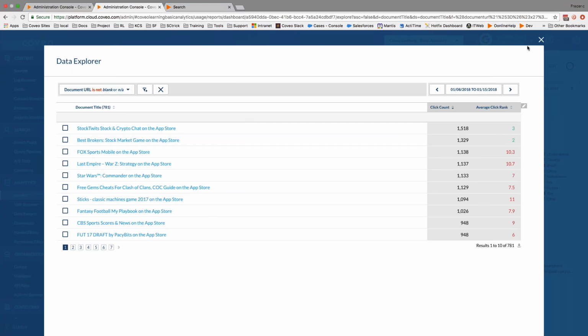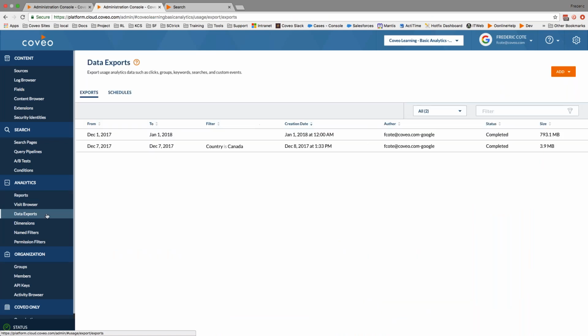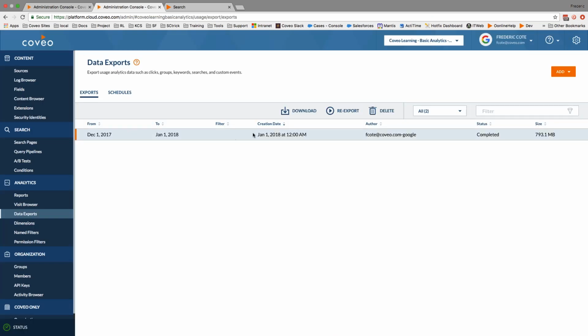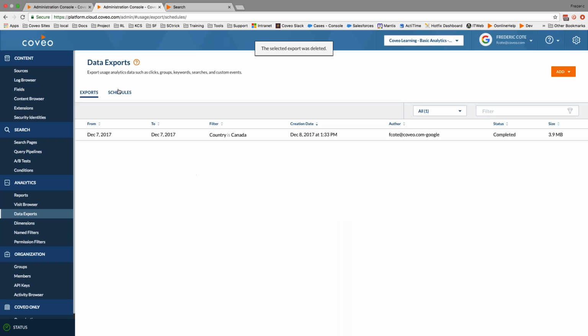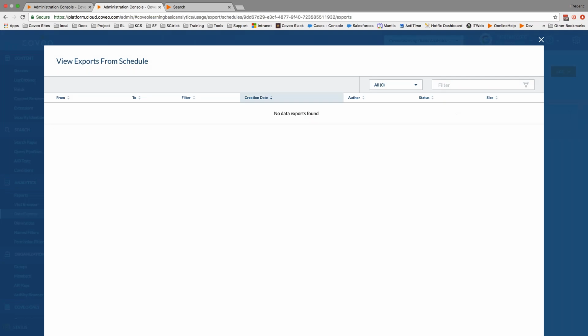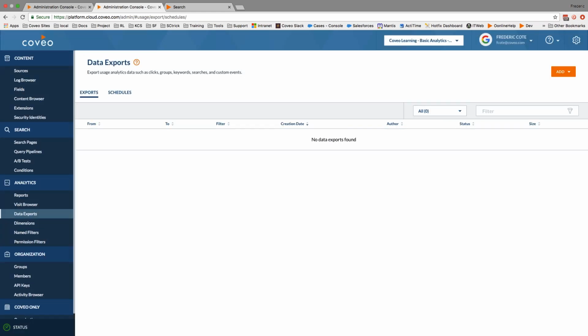Of course, maybe you created your dashboard and you say, that would look really nice in an Excel spreadsheet, I want to dig a bit deeper. You can do it that way. Now, if you want something more custom, maybe a larger data set, you can use the data export feature directly. So let me just delete these two dummy ones. Okay, so you have exports and schedules. What schedules do is simply run an export on a timer. You simply say, I want this data export to be run every month, every week, every day, etc.